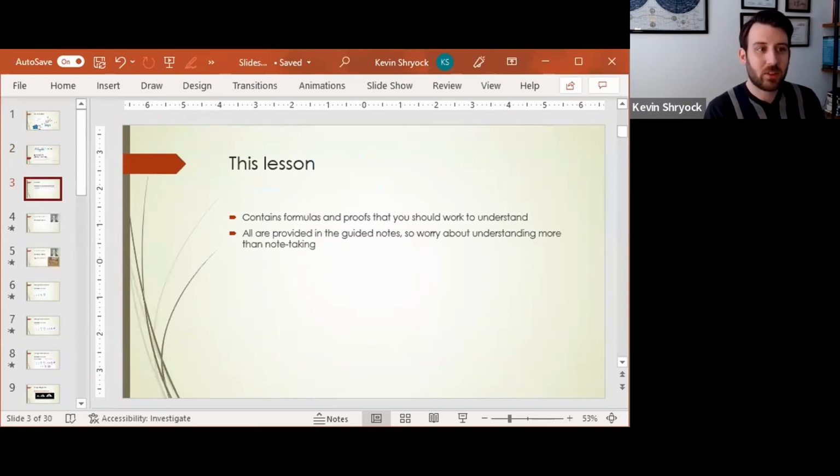Now, keep in mind, this lesson is one of the first ones that's going to get quite dense. It has a lot of formulas. It has a lot of proofs. I'm going to show you a number of pictures that help make sense of those, but I would strongly recommend that you print off the guided notes and go back through them, because the purpose of my lecture, at any given time, is not to trust that I am teaching you, right? That would be too false of an assumption, because statistically and scientifically, it's pretty much assured you're going to forget most of what I say by the time the hour is over. That happens regardless in any class.